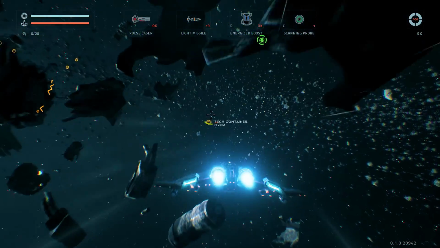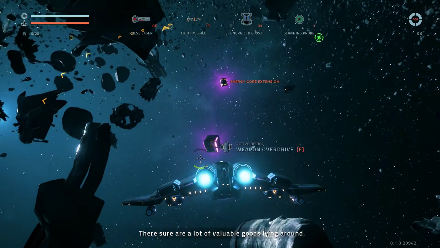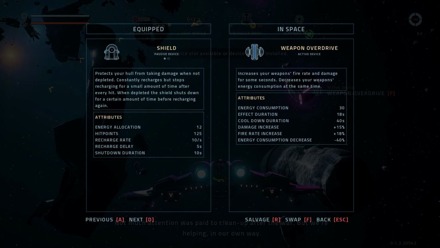So we'll go over here and see what's in this container. There are weapons here. So weapon overdrive. Increases your weapon's fire rate and damage for some seconds. Decreases your weapon's energy consumption at the same time. I think I'd much rather have a shield.